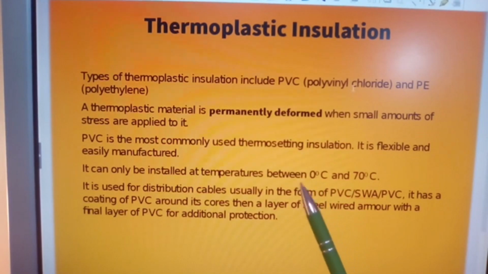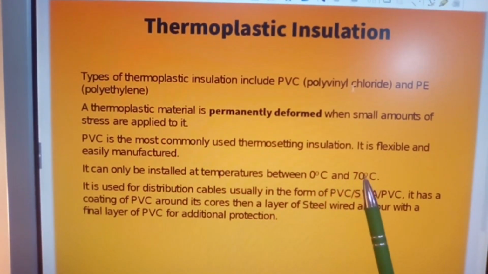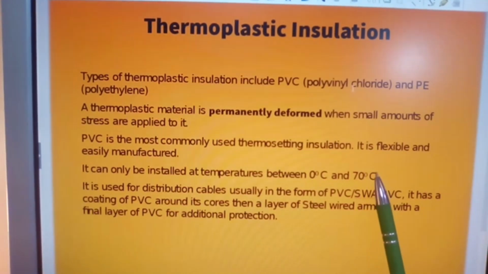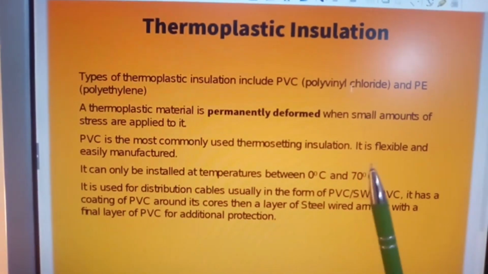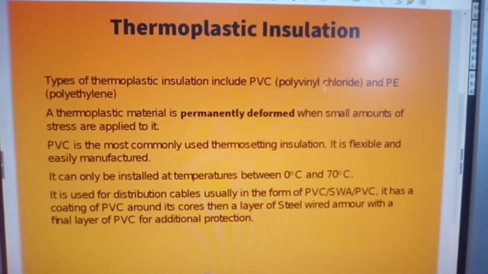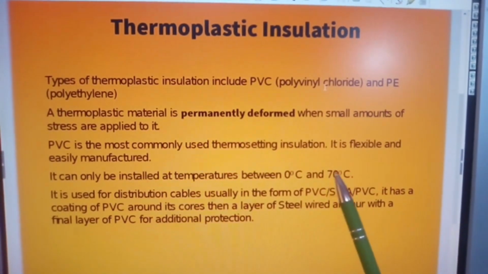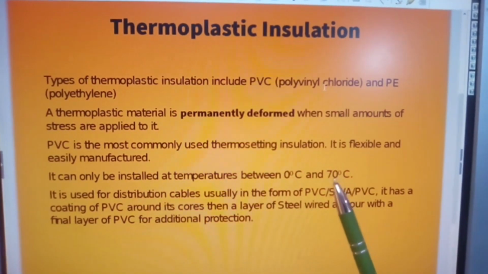If it goes too cold, the PVC will begin to crack, and it will probably crumble away, leaving your conductor exposed. And if it goes above 70 degrees, it gets soft, and then again it begins to break away from the conductor, thereby exposing the possibility of live conductors within, above or below these temperatures.